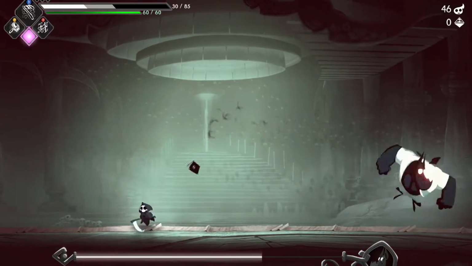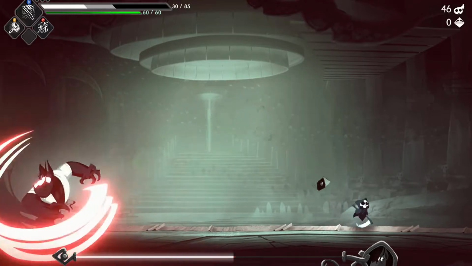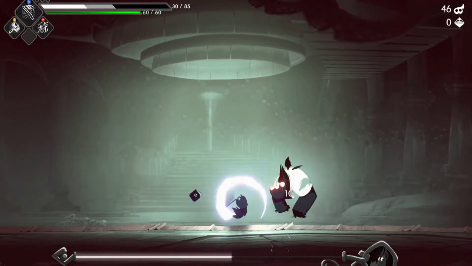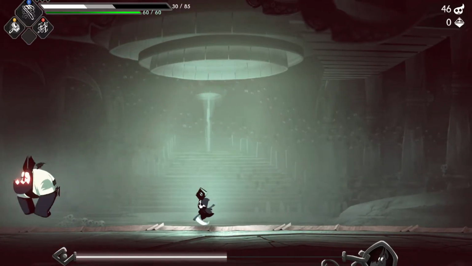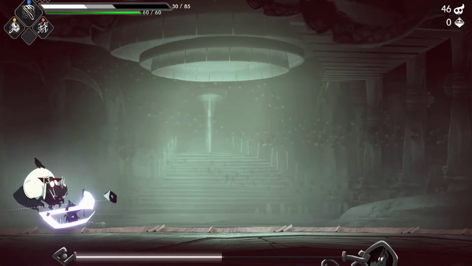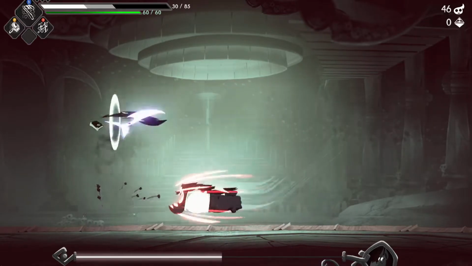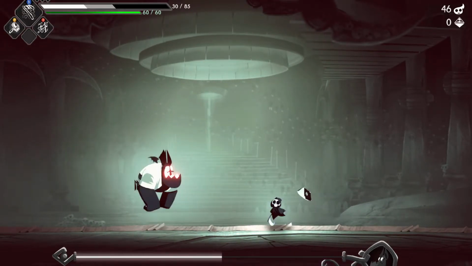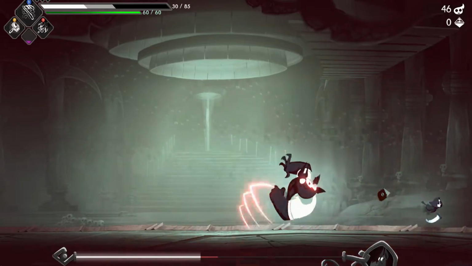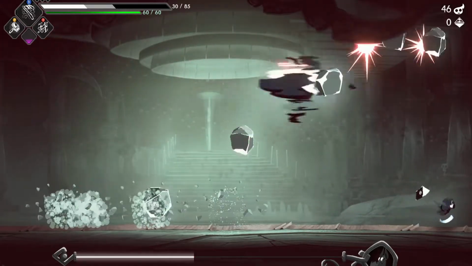Two. Nice. Glad my... Okay, good thing I was invincible there. Nice. Oof, okay, yeah. Dashing through is so scary. Did some good damage there. Not trying to risk the hammer.